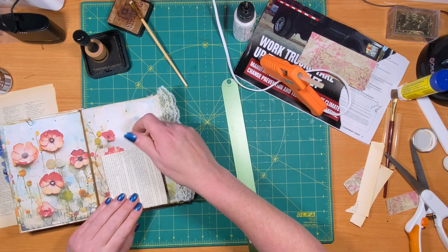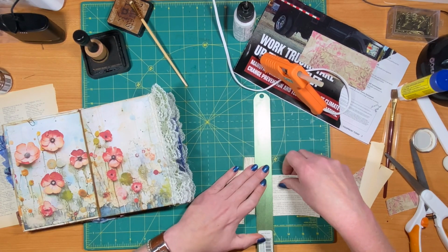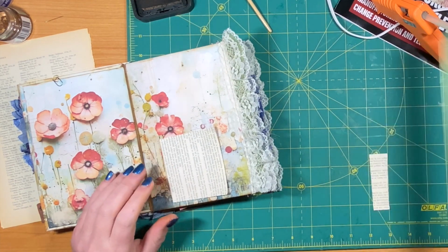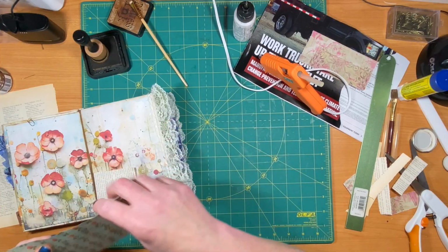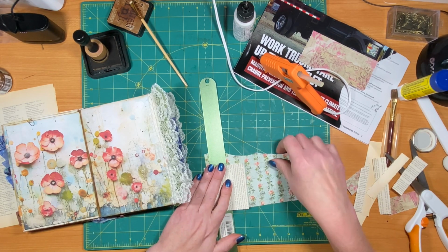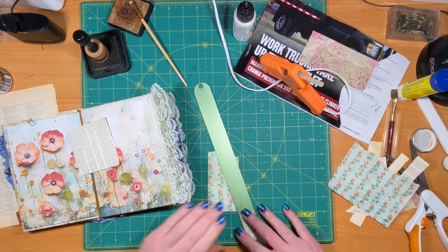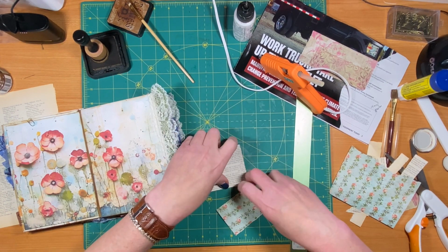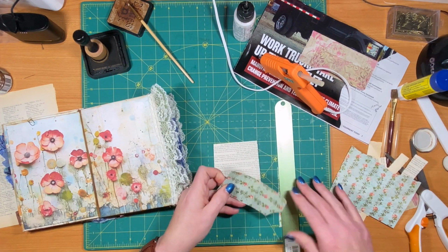So what I've got is book page. Make it a little bit skinnier and a little bit shorter on this one. Yeah. I've got book page. And now I'm trying to figure out how in the world am I going to get this small enough. So what I'm doing is I'm actually going to make this smaller by about, I don't know, maybe half an inch, because I want to cut it into a puzzle. I want all my edges.